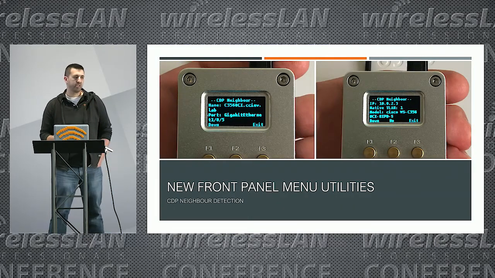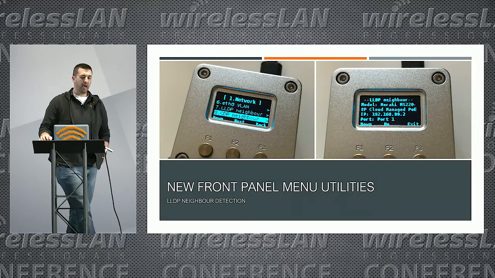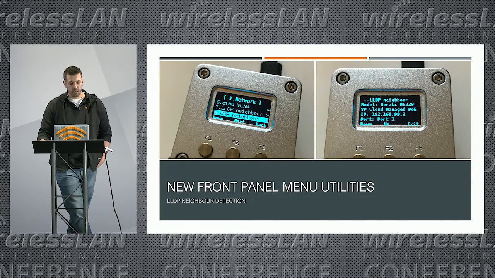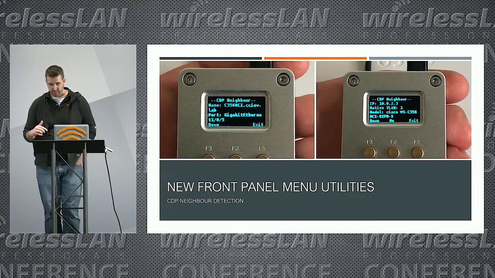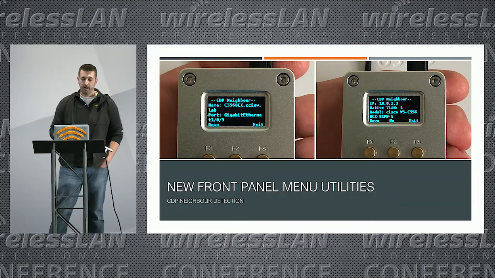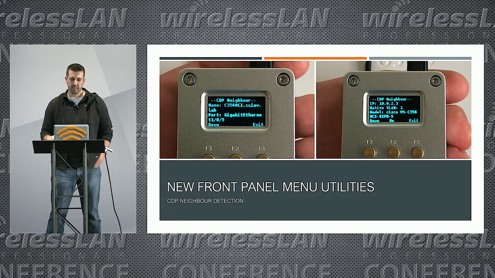Now this is where we really start to get into some enterprise features, right? We've got the ability now to pull in things like CDP neighbor detection and see the CDP neighbor info, and then also LLDP neighbor detection. I know I went kind of fast, but with the CDP info, you can see some of the useful info you can get off the switch. Not just the IP address of the switch, but what the port is configured for from a VLAN standpoint.